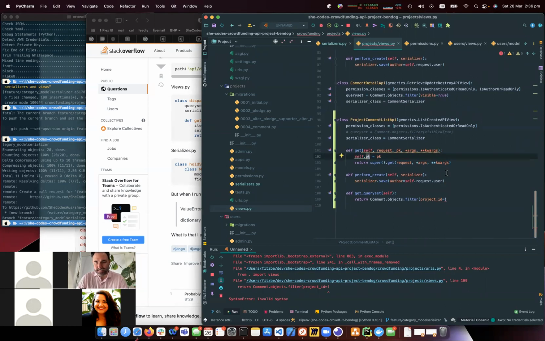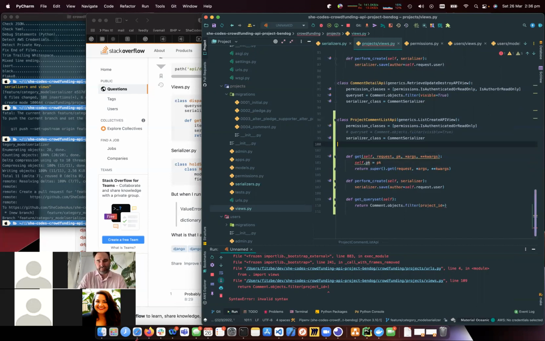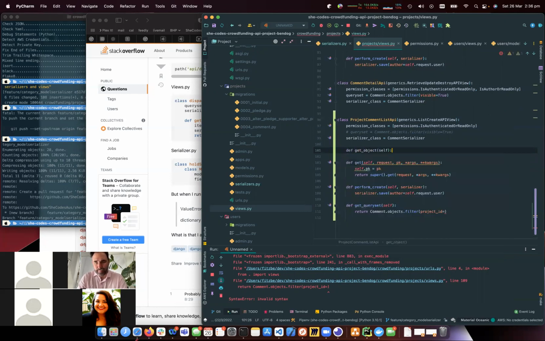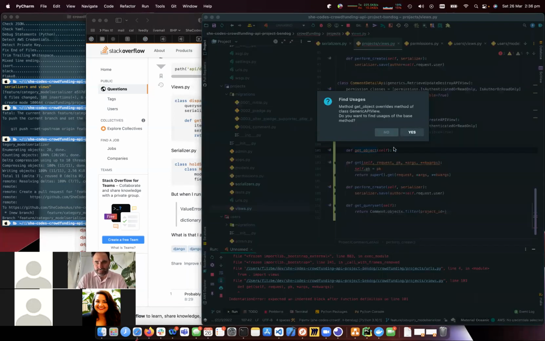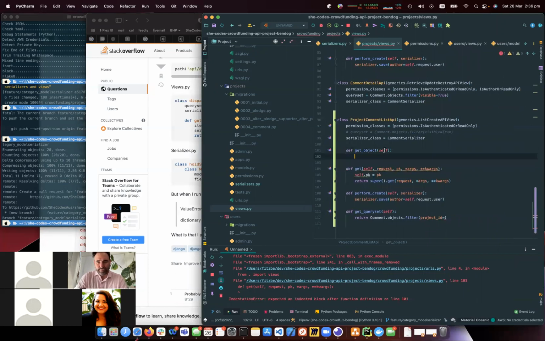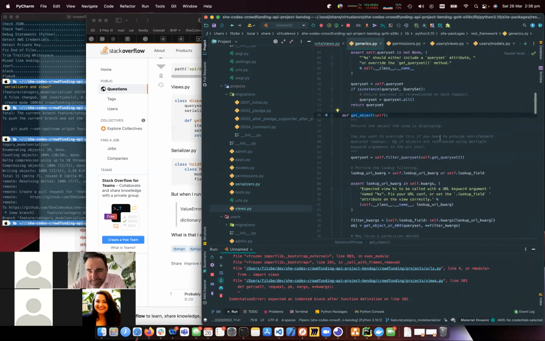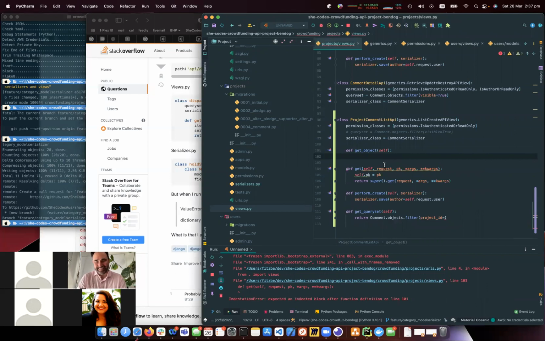So serializer here, we're going to perform create. I want to do a get object. Is there a get object? What's this thing got? Def get. How do you reference? There has to be a way of doing this. No, I want to go here. I want this one. Self query set lookup. If lookup URL kwarg in self kwargs. So self kwargs. All right, that's how it works. I don't need this. I figured it out. Cool. Get rid of this self get thing.